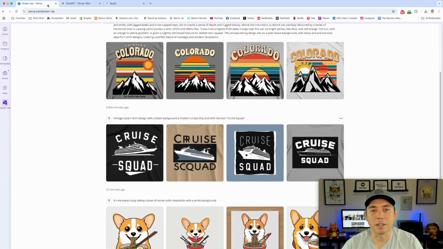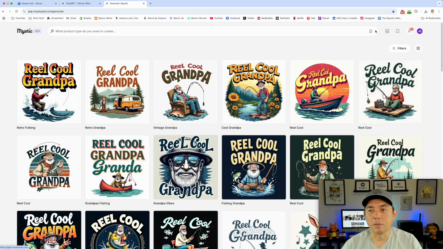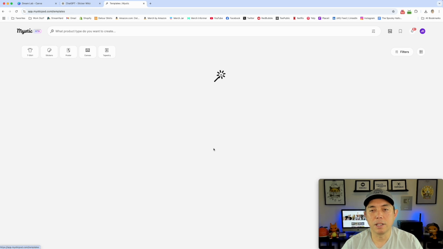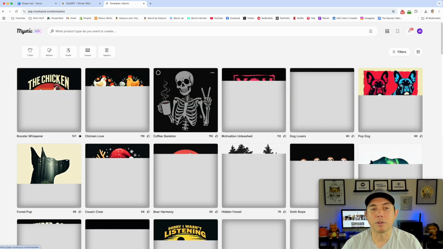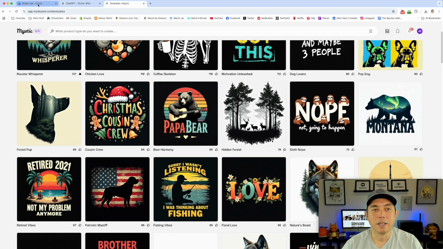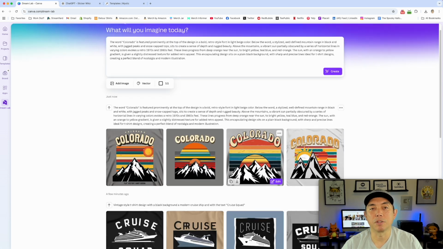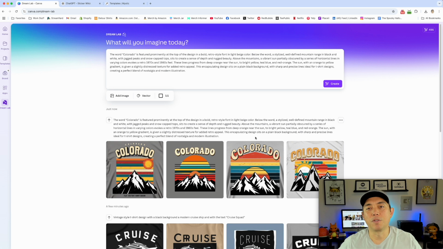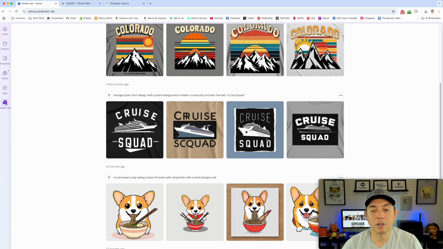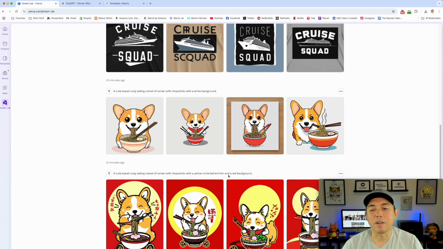ChatGPT doesn't do great on text, but Mystic, we just saw all of this on here. If we went to this, these actually are made for print on demand. I mean, Mystic is made for print on demand. So these look like t-shirt designs, whereas Dreamlab's having a hard time figuring out what a t-shirt design looks like, right? It's not built for that. It's more built for full color photos and full color illustrations and things like that. I'm sure if I did that, I would see some really cool things. But as far as for t-shirts and layouts and things like that, I don't know if it's there yet.